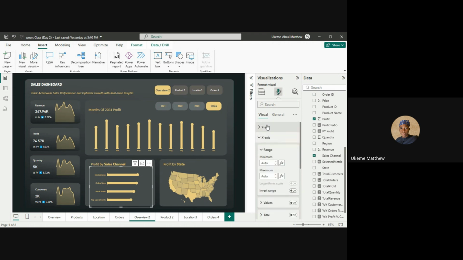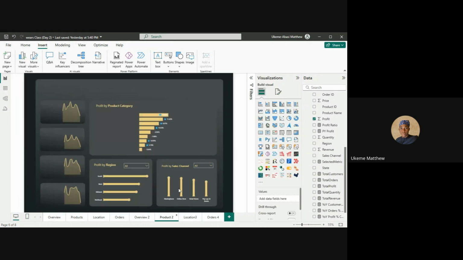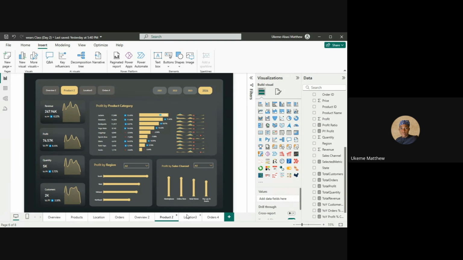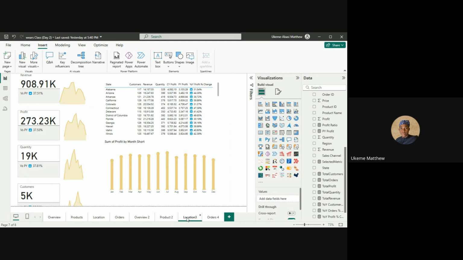Okay, yeah, that's the y-axis. The y-axis color would be white. Same thing for this too. The values color will be white. All right, here we are done. Product, and the location. For the location, we've done the background for this already, so let's just quickly bring it in.